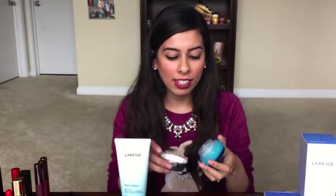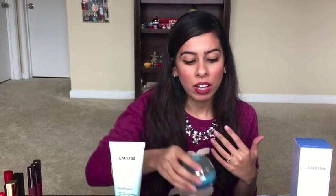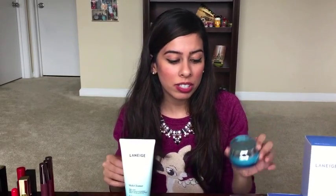It's a gel consistency. You feel like you're applying thick water to your face. It melts right in, and it's a really good base for makeup if you wear foundation and all that. I haven't had any bad reaction to it, and I do have acne prone, sensitive, oily combination skin, and it hasn't bothered me a bit, and I really love it. It smells amazing. It's not an annoying scent, but it is slightly floral, rosy. So if you don't like that, you may not like this, but I really like it, and it really smells high-end. I believe this is about $32 or $35, and the cleanser is around $25.